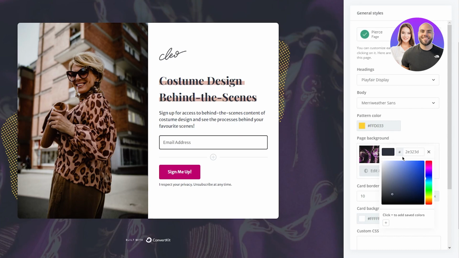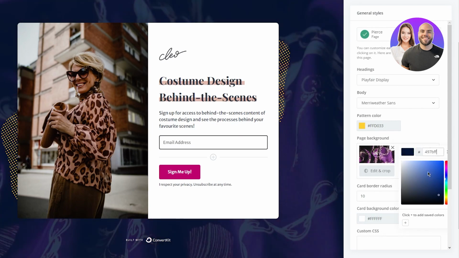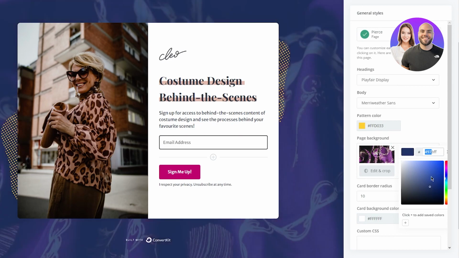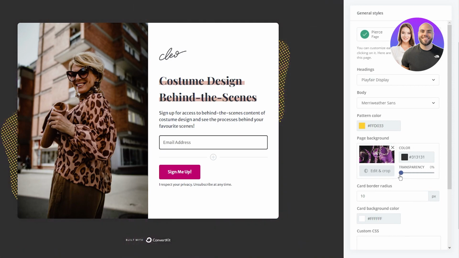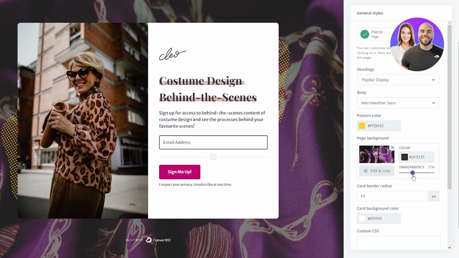And then there's the background color. So as you can see, there's the transparency color, you could say. You can keep it dark, you can keep it a bit of a white if you want to, and then you have the whole transparency thing. So you can keep it transparent if you want to, like this, or make it a bit more visible, if that makes sense. Then you have the card border radius. You can mess with that as well. Let's say we cut that out. Now you have a radius. You can keep it like that, totally circular if you want to, or just carve it from the edges. So go with whatever seems best to you.